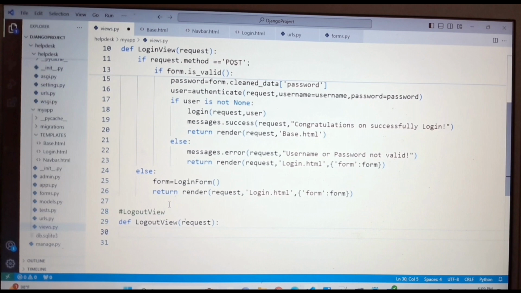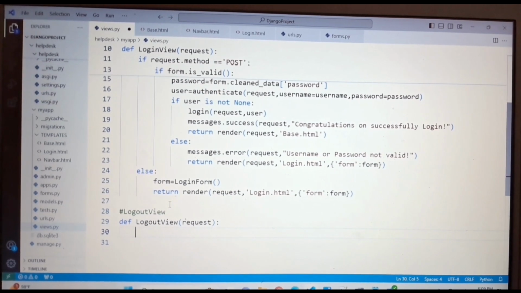And one more thing I want to tell you: as I told you, there are multiple ways of doing the same thing. For login also, there is inbuilt functionality provided by Django. You can use that inbuilt library and create the login page without writing that much code. Same thing for logout also; there are different ways you can use to develop the logout functionality. Based on your convenience, you can develop your application. And as I told you, I'm going to follow the common approach for everything we are going to develop, so I'm following this particular approach.